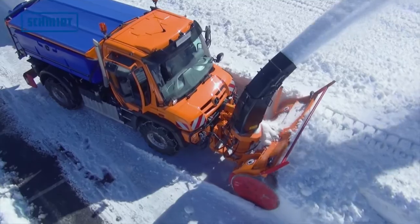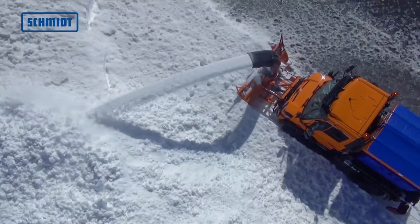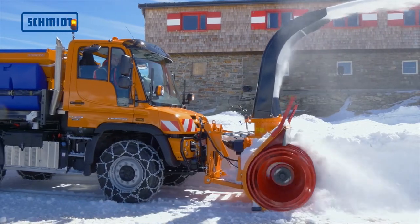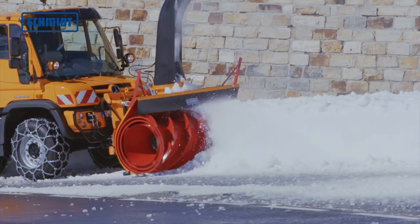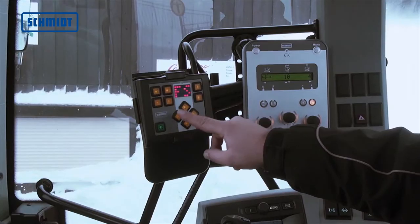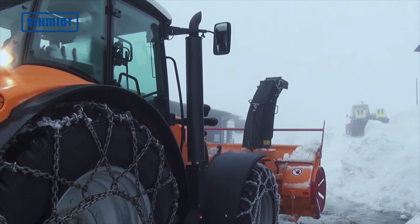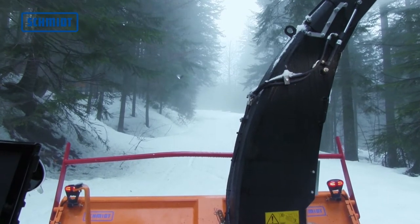The VF-Z1 is suitable for frontal and sidewall clearance. The cutting head was designed for high-performance snow clearing. The cutting drum, which has a diameter of 1,000 millimeters, is protected against damage through an easily accessible shear pin. It can clear up to 1,300 tons of snow per hour. The optional controller allows for the simple, safe, and fatigue-free control of all functions of the snow blower. The operator has an unobstructed view of the work area, which increases safety.